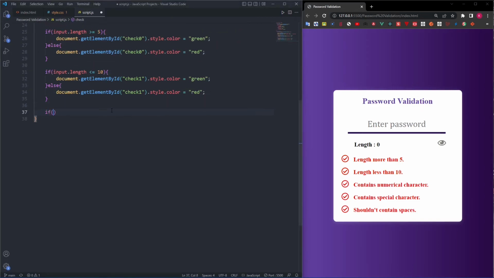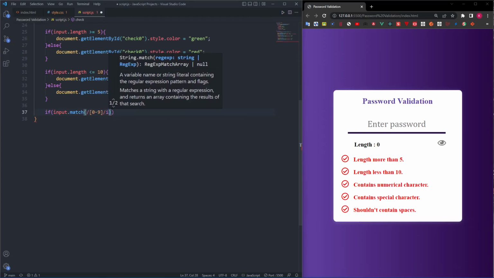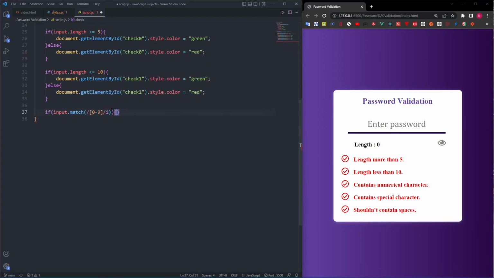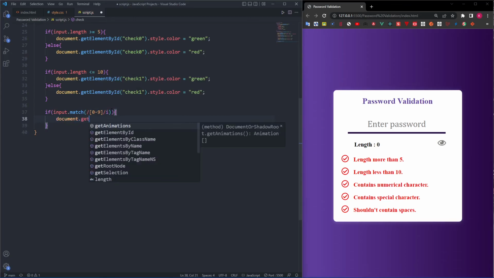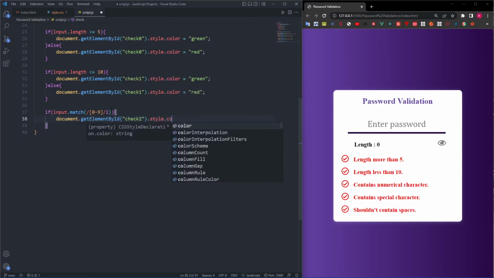Next, if your input.match matches 0 to 9, with match, then document.getElementById check 2, style.color green.